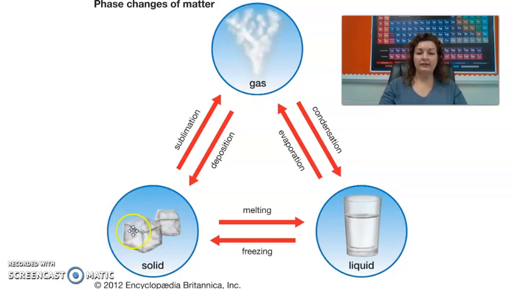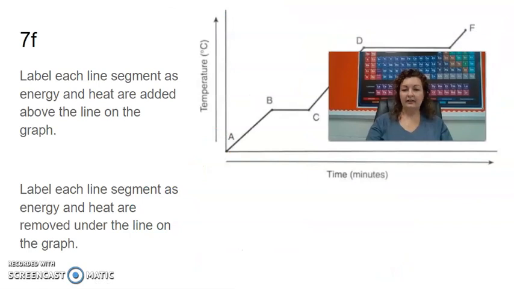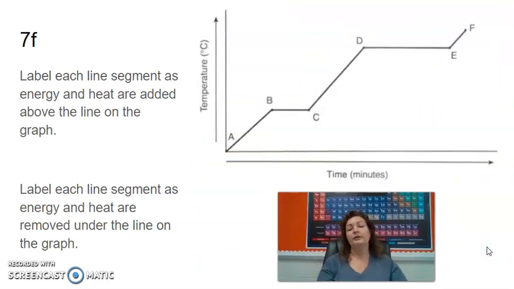If we have a solid and we move towards a liquid, we call that melting. If we have a liquid and we move to a gas, we call that evaporation. Now, if we go from a solid, liquid to gas, we are applying heat and we are applying energy, right? We're adding it to our system. If we go from a gas to a liquid to a solid, we're removing heat or removing energy from our system, okay?